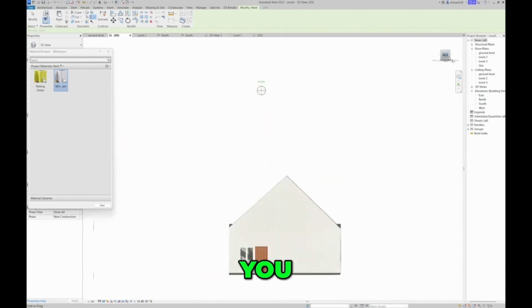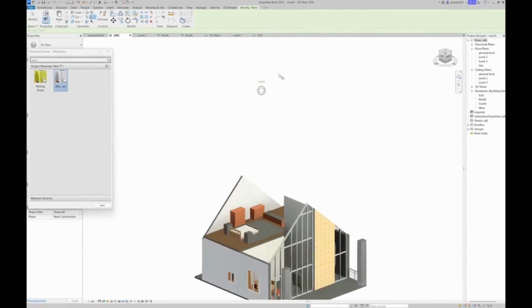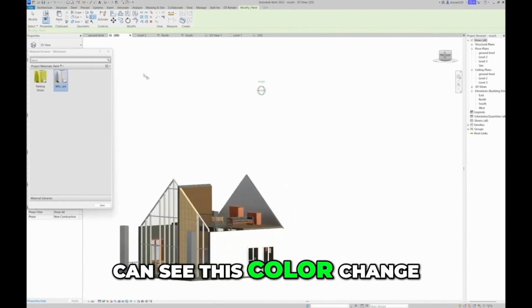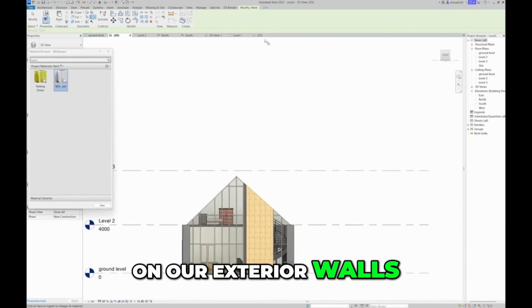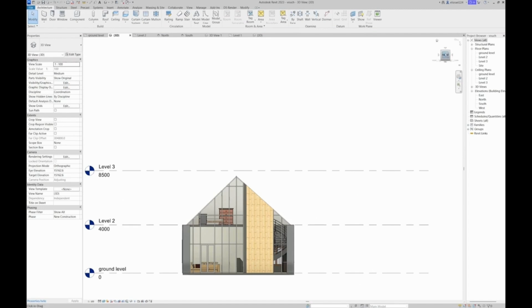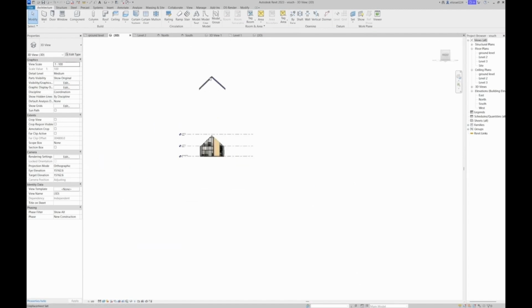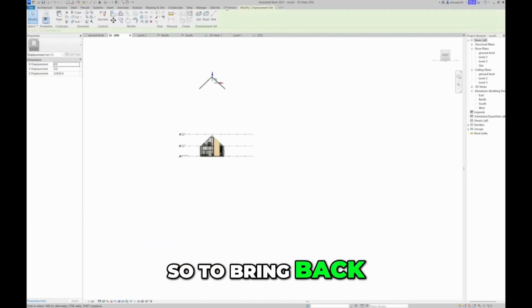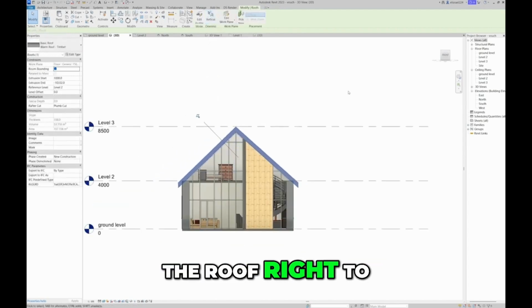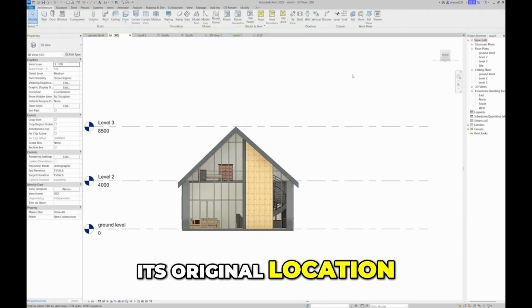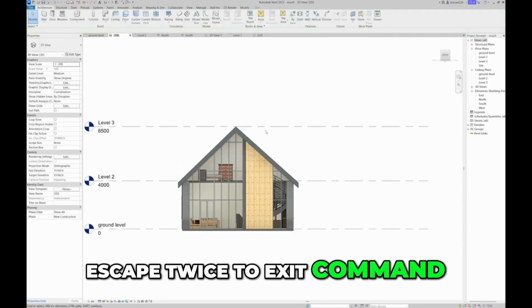Okay, you can see this color change on our exterior walls. So to bring back the roof, you can click on reset to bring back the roof right to its original location. Escape twice to exit command.